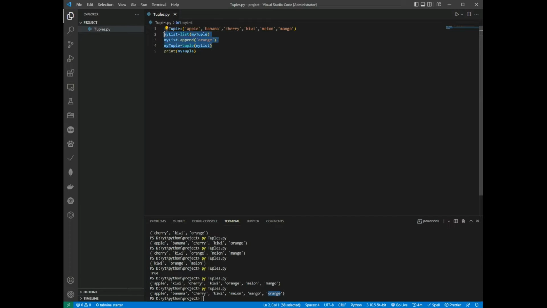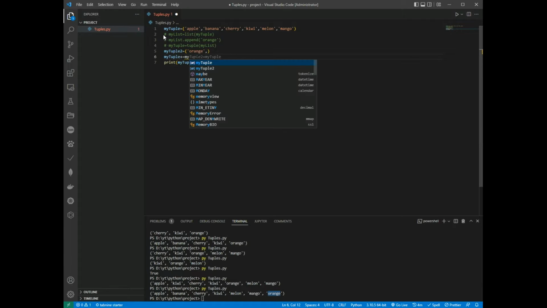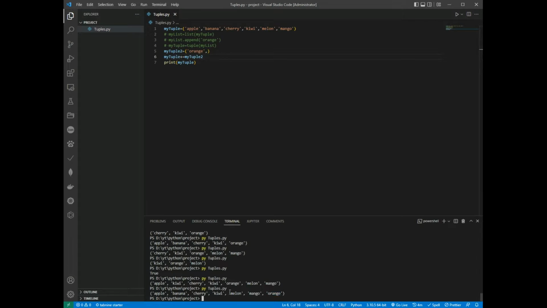comment these lines and create a tuple, my tuple 2 equal to orange, and my tuple 1 plus equal to my tuple 2, and run, and we have orange at the end.